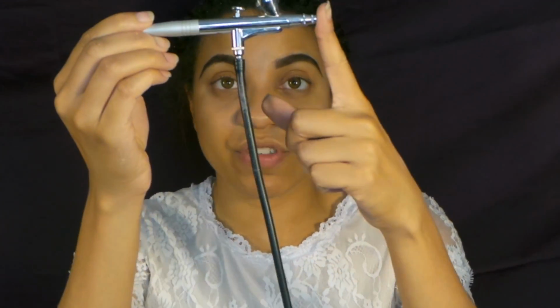And I know you guys can count, so I don't know why I'm counting all out. But there is a total of 13 drops in there, and that is the formula that I use to make my foundation.